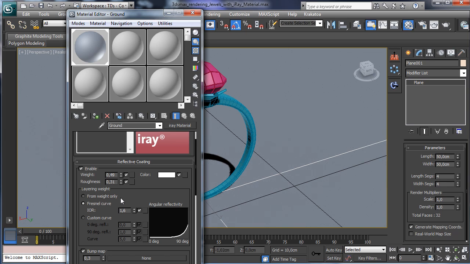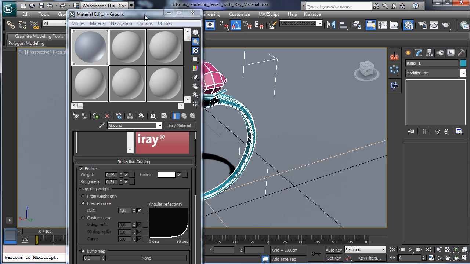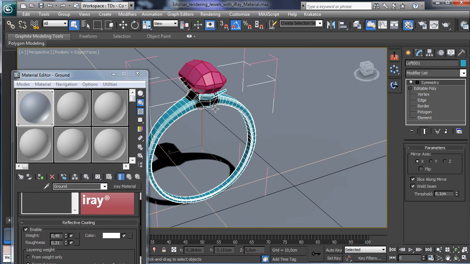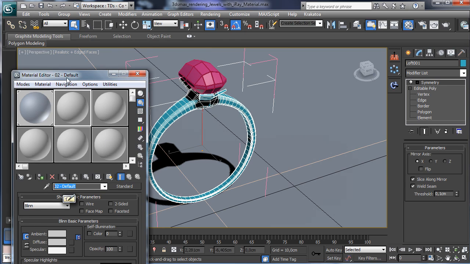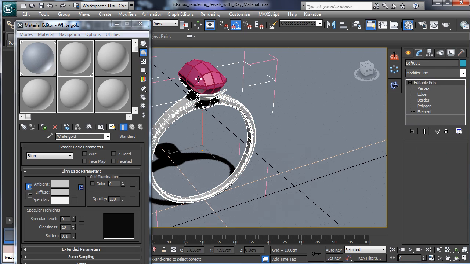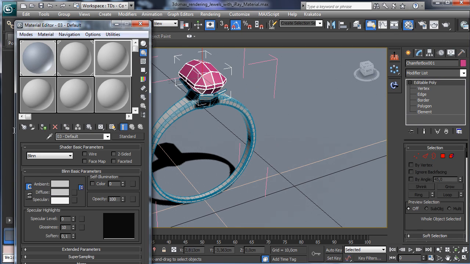Okay, then we need to start having some shaders there, so group open, and this one will be white gold, and this one will be diamond 1.